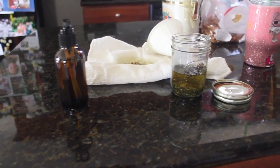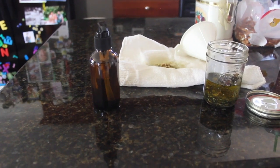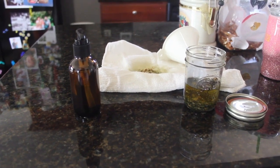Maybe these bottles are four ounces, which means the remainder jar is more than four ounces. I found these cute little pump jars on Amazon and I will link those below. I'm going to go grab another one — I had told my boyfriend I'd bring him some if I had extra, and it looks like I have way more extra than I thought.